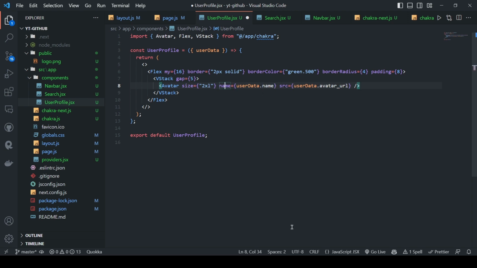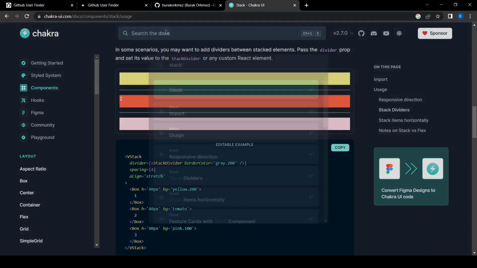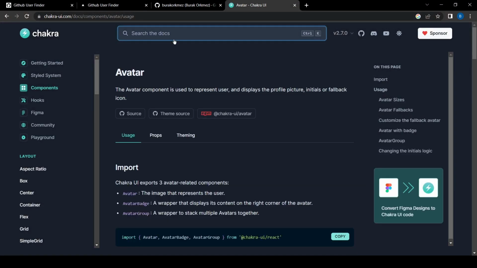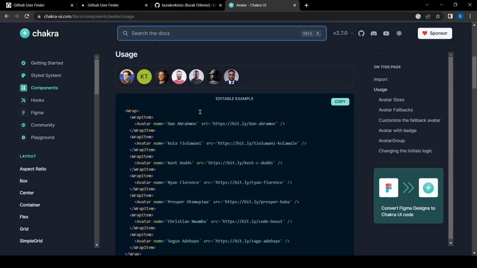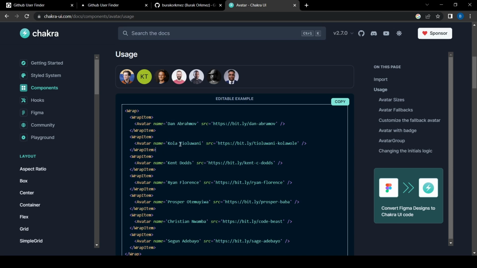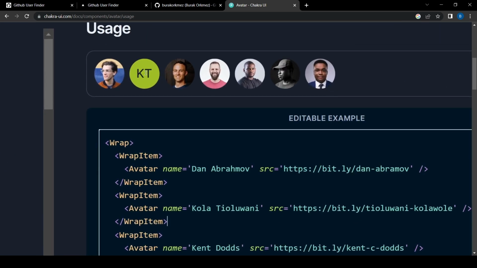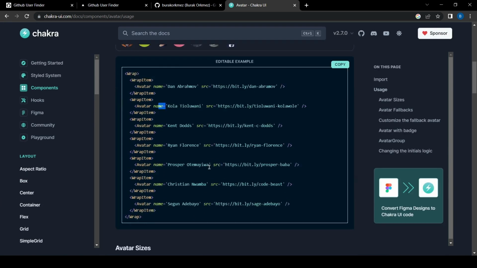And what this name property means, let's just take a look at the documentation. So always check back to the documentation if you don't know how it works. Now here we can see the name starts with K and T, and if it couldn't find this profile picture, as a fallback it is going to put this K and T, whatever you put inside this name. So this is how it works.